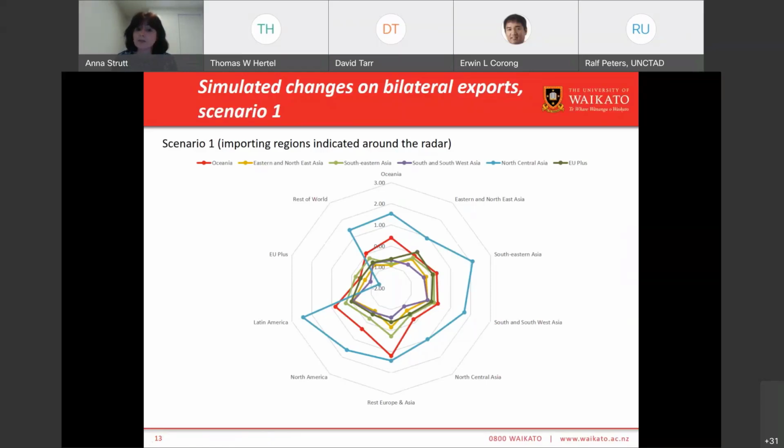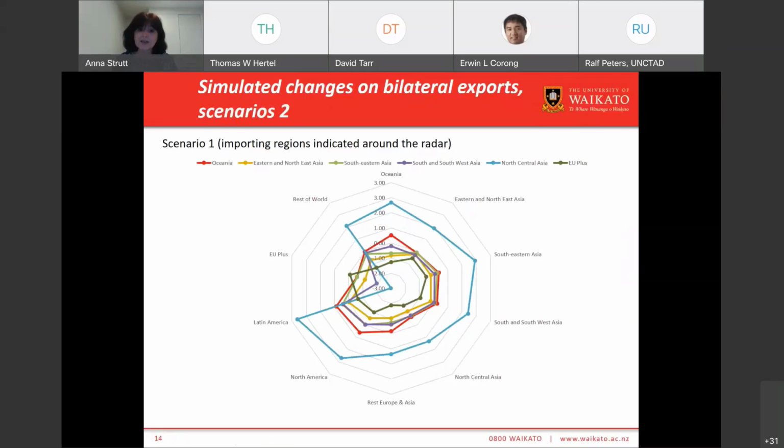Whereas the general equilibrium effects, I guess, are that that region actually expanded exports to a number of other regions in this aggregation. The other region that's perhaps of interest to keep your eye on here is this green EU plus region, the dark green one that you can see here. When we flip over to the next slide, which is scenario 2, you'll see that pop out a bit, which is the same result that Ralph found, that you get more intra-EU trade. You can see it popped out just there.